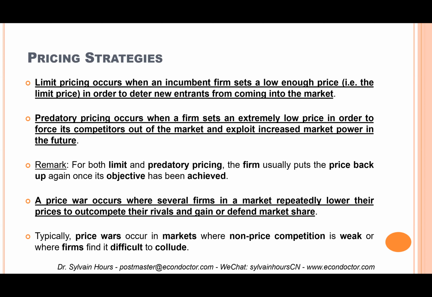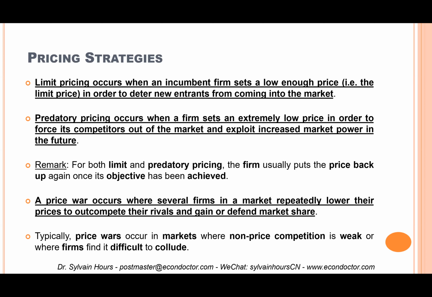It's about killing those who are already in the market competing with me, okay? That's what predators do, they kill. So there might be a few of my competitors already in the market. What I do is charge a very low price until they go bankrupt or until they decide to give up, until they decide to leave, okay?